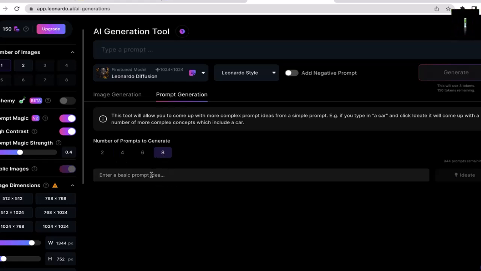All you need to do is type in your basic prompt here, and Leonardo AI is going to generate more complex prompts and also add additional ideas to that basic prompt. For example, I want to create an image of a semi-robot human in a science fiction environment.